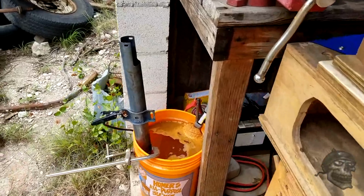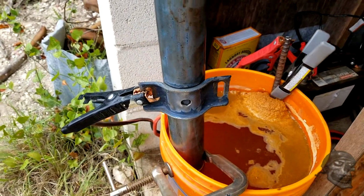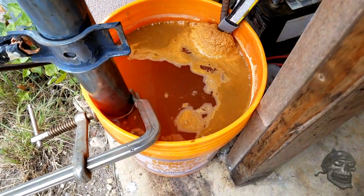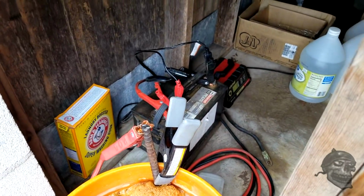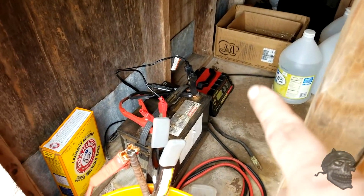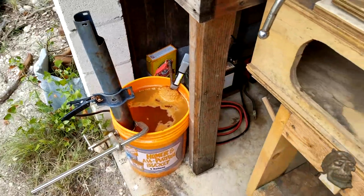With it degreased for the most part, cleaned up, I hit it with a wire wheel just to get a lot of the paint off. Still a bluish hue. I've got it in this bucket right here, and I'm doing some rust removal through electrolysis. I've got a battery there, and then I've got a battery charger. The battery charger is charging the battery. The battery is running this operation here because my charger wouldn't run it by itself.